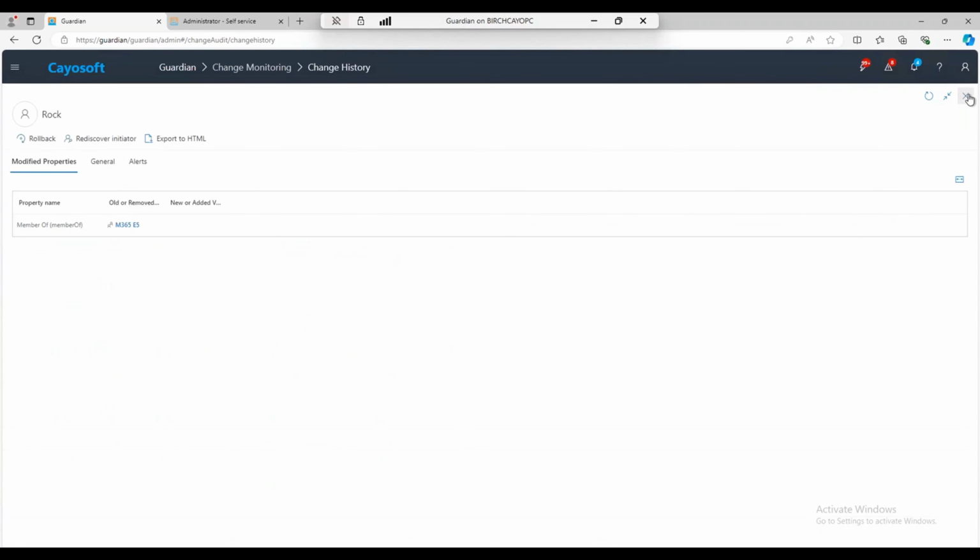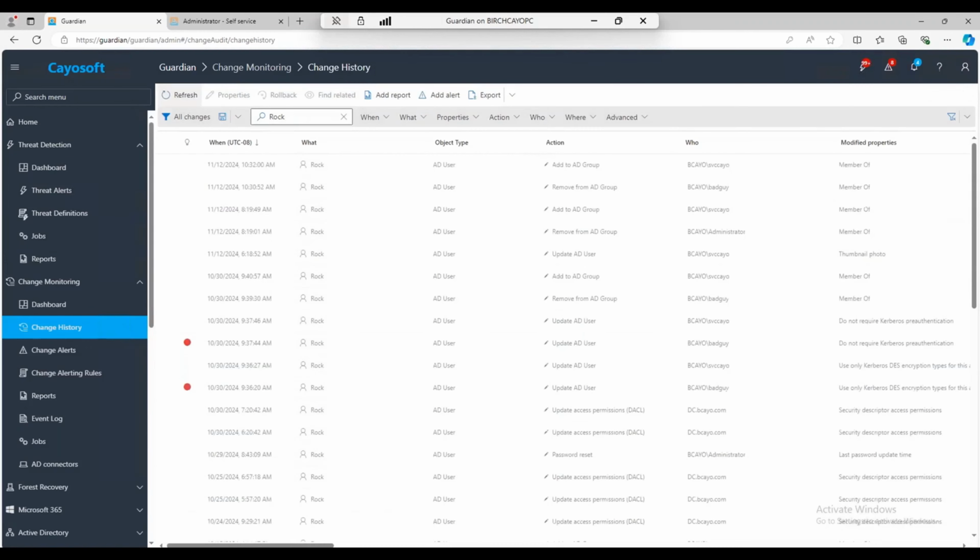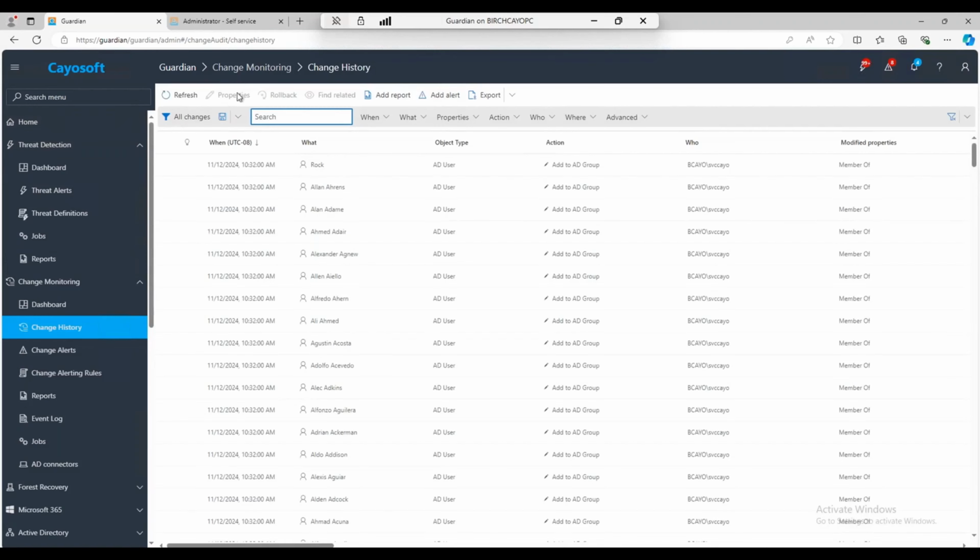So if we go back in, we can see that these users are going to be back up and running. Let me filter, let's take The Rock off, and now we'll go back. We can see all these users will be put back, right? Incident completely averted. We're good to go. We're now pushing those changes to M365. Those users will now be able to access those resources that they need, because that's required for them to be on the front line. So again, that's the change monitoring piece.